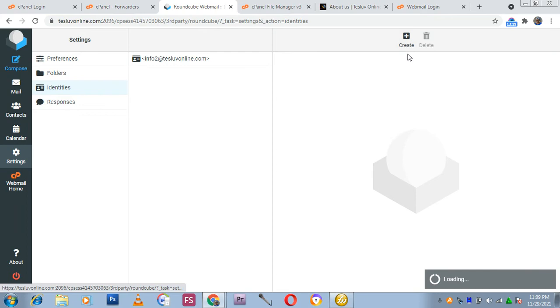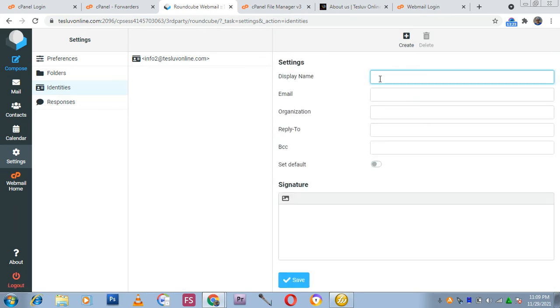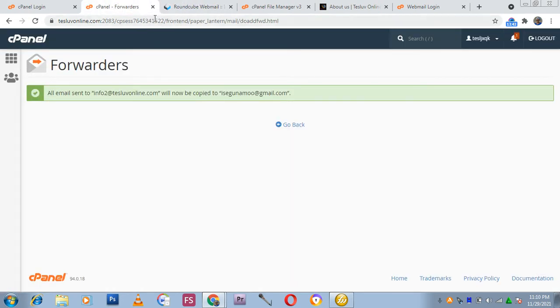I just come to create, and I just add the display name, everything that I want to do. Then I'll click on save. So that is how you will be able to set up email info at, all those. I think there's another way to go about it. I'll be showing you that later. Let's come back to our email forwarder. Then we have successfully created our email forwarder.